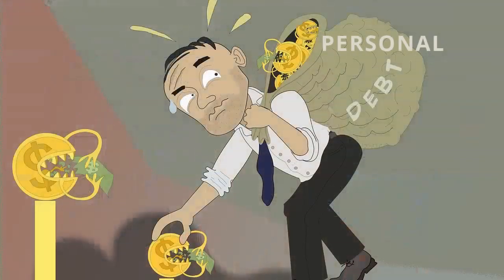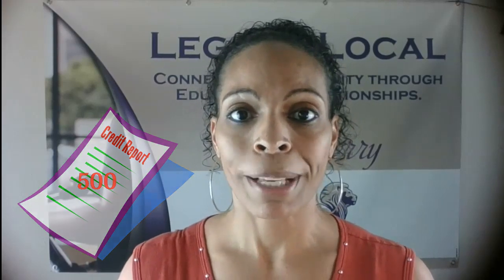And normally you would use your personal credit to pay for something like this. But unfortunately, you can't. Now you feel like you can't budge because you don't have any more room on your personal credit. You haven't established any business lines of credit or working capital. All you have is your personal credit cards and personal loans that you've been using to fund your business up to this point. So either your business goes bust before you can even make sense of what's going on and try to fix it, or you actually weather the storm. But now your personal credit has taken a huge hit and it's tanked into the 500s. See, most business owners are very proud of their personal credit score before they even start their business. But now, unfortunately, they have to clean up their mess and reestablish their personal credit from the ground up.